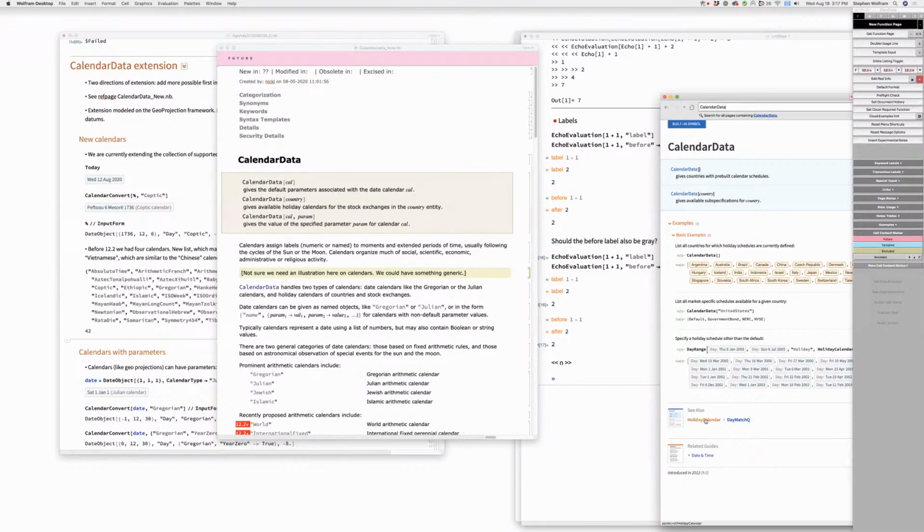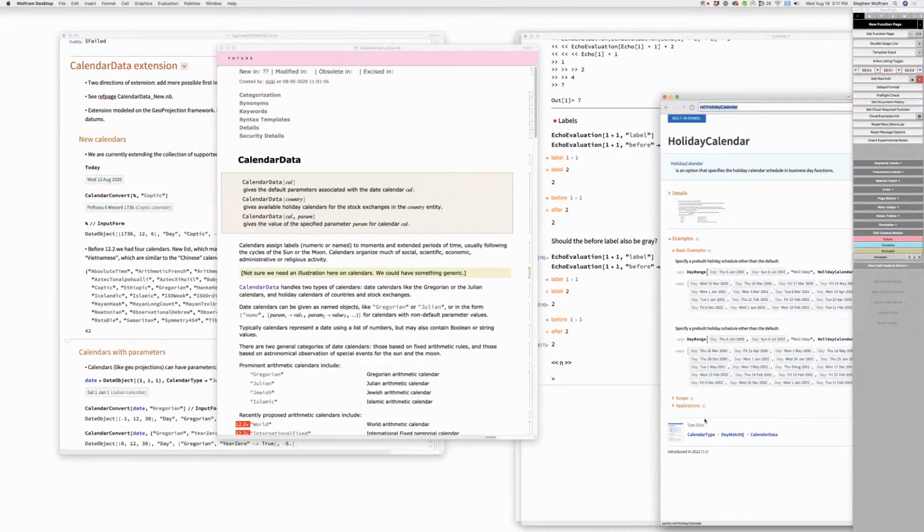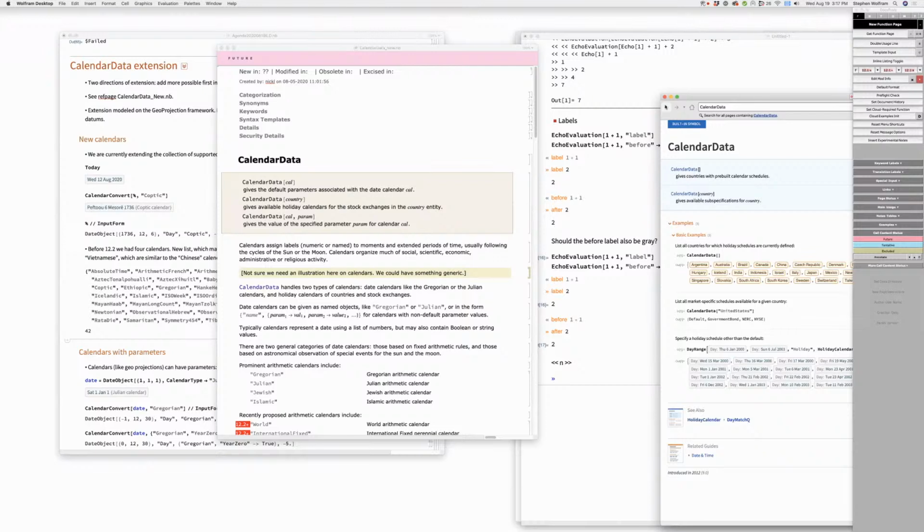What is holiday calendar? Holiday calendar is the option for selecting holiday schedules. So, if you're doing a fit of financial data from the New York Stock Exchange and you want to make sure that you're not interpolating over holidays, you need to know what the New York Stock Exchange holiday schedule looks like. So just to get a sense here, are you suggesting that we change this to holiday calendar data and that this becomes, historical or I don't know, what, okay.